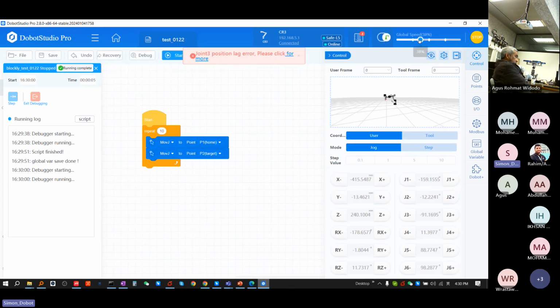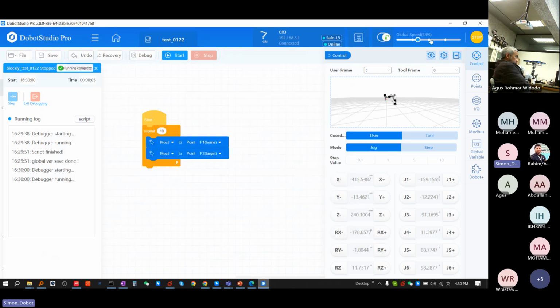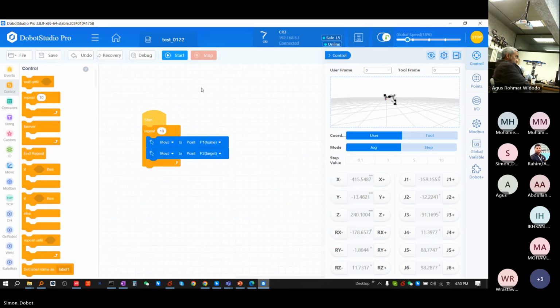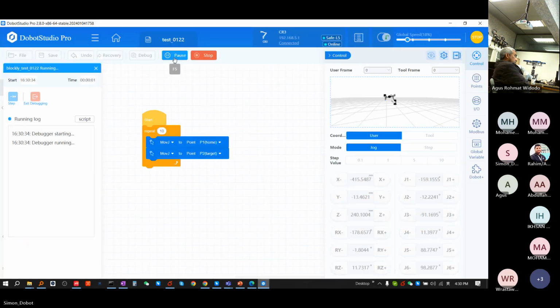Yeah, I put too much speed here. Maybe it will cause some error. It depends. When it's running, you can click pause to pause, resume to resume, or stop the project. Click script to convert the script. When you click pause, it will become resume.